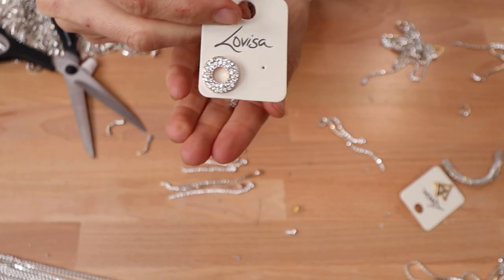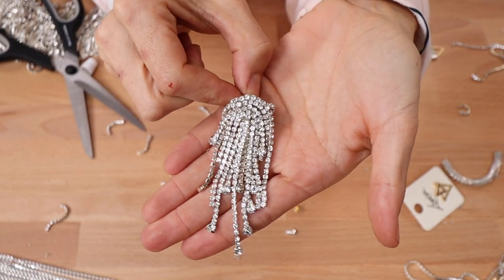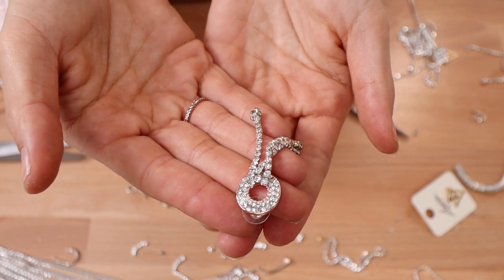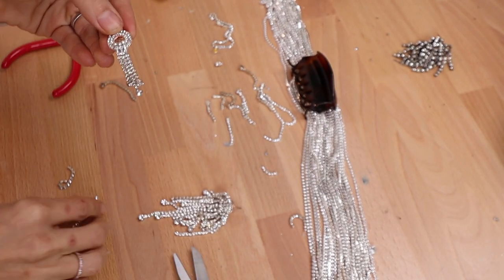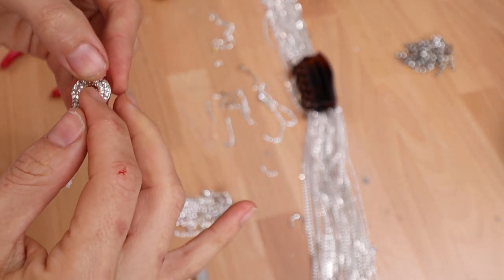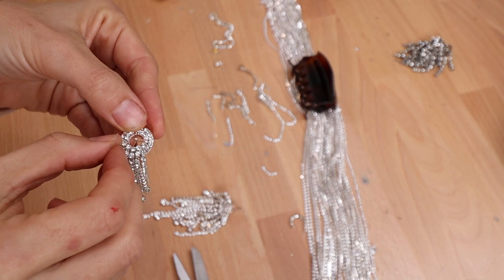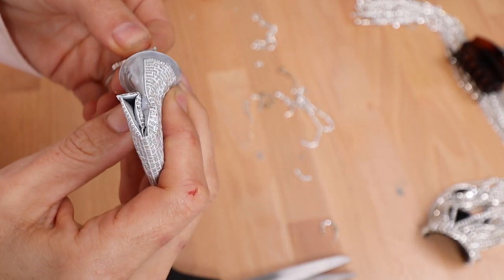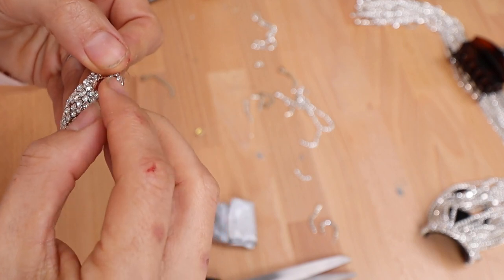Let's start off with a bang and make these fringe earrings. I went and got a cheap pair of earrings that are like a rounded shape. They don't have to be a perfect circle, but I do think some sort of rounded shape will help because it's what we're going to attach all the crystals to. I made one so that I knew what I was doing and now I'm filming making the second. Those first three pieces are already glued on. What you're going to do is take your old fringe trim and cut little pieces in different lengths and sizes, and start attaching them with some glue to your earring. Your original earring will become your base.